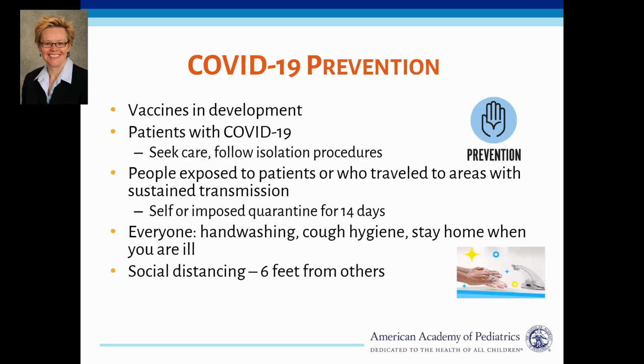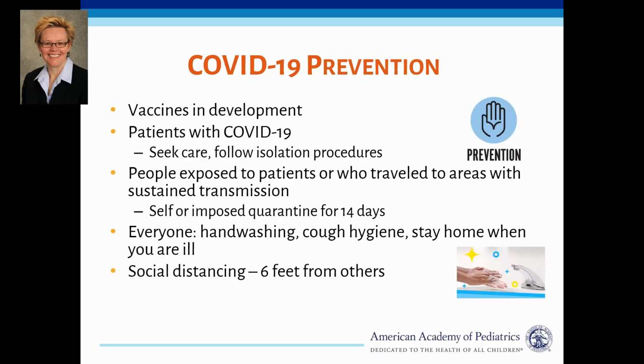There have been quarantines imposed for people who have had international travel, and the CDC website is the best place to look for that. And that self-imposed quarantine is for 14 days after international travel, and that changes on a regular basis, and so going to that website is important.